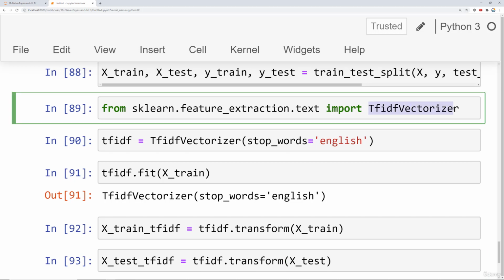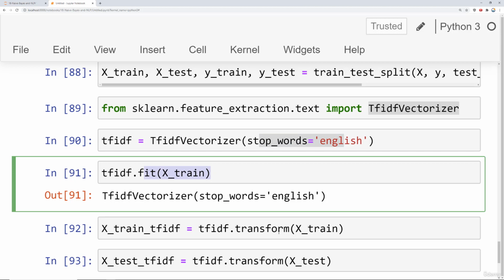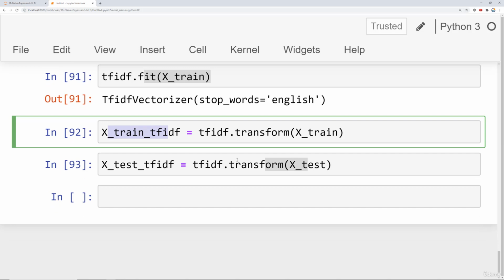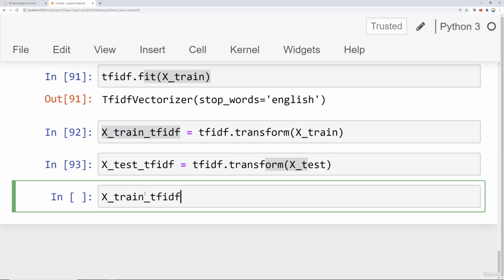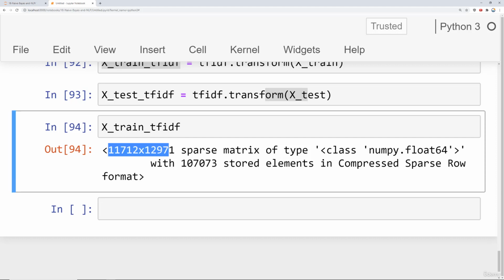Okay, so that is the vectorization process. Again, I imported TfidfVectorizer, removed the stop words, fit just to my training data, and then transformed X_train and X_test into the TF-IDF versions. If you actually grab these to check them out, you'll notice they are now sparse matrices, which is nice because scikit-learn can deal with these. Do not transform this into .todense because these are much, much larger than what we were dealing with before. Okay, so coming up in part 2, we're going to begin by comparing actual models. We'll work with naive Bayes, logistic regression, and linear support vector classifier, and see how they compare against each other. I'll see you at the next lecture.